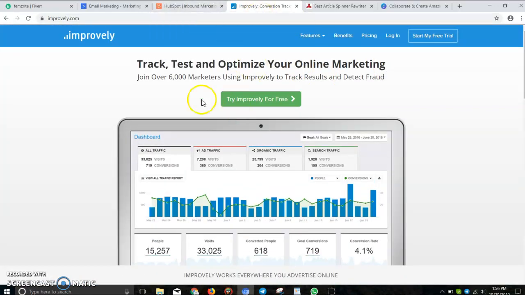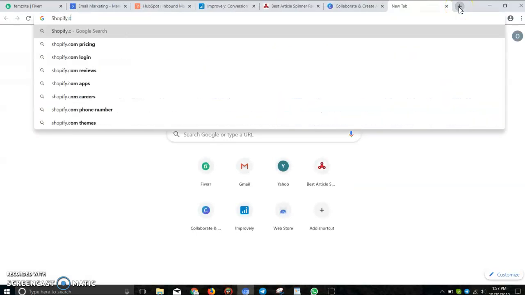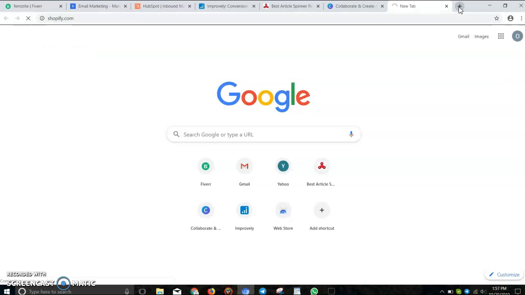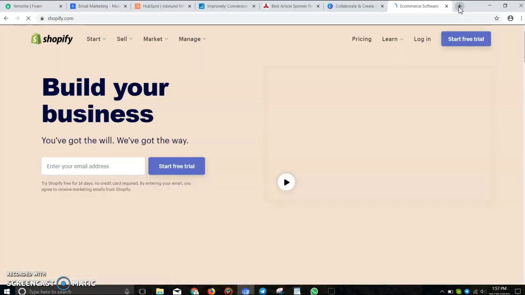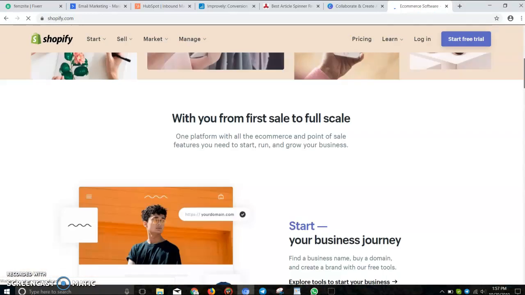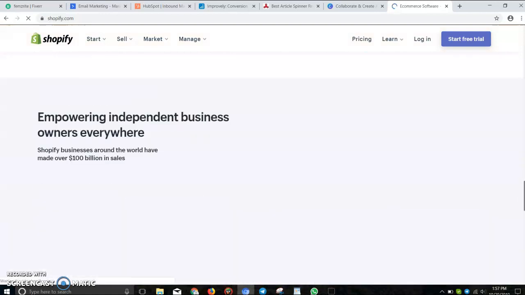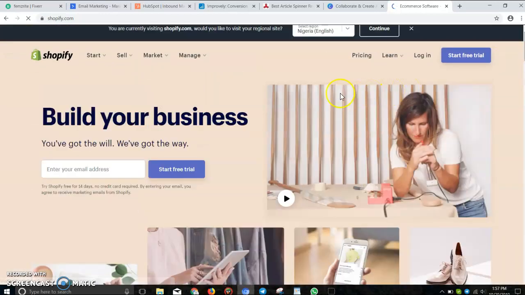Any service you are doing, just search for the platform and read everything on their homepage, just like Shopify. For a Shopify store design or marketing, just go to the Shopify homepage. Here, you will read everything and have an idea on how to create a gig or profile. That is the best unique strategy to use.